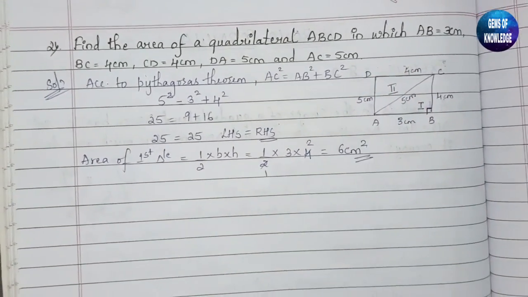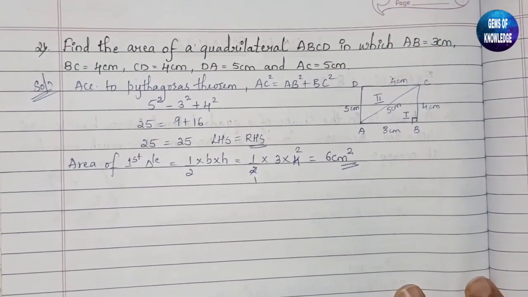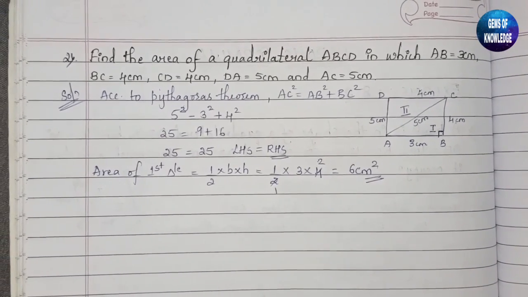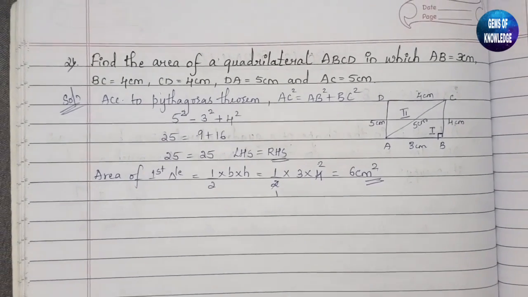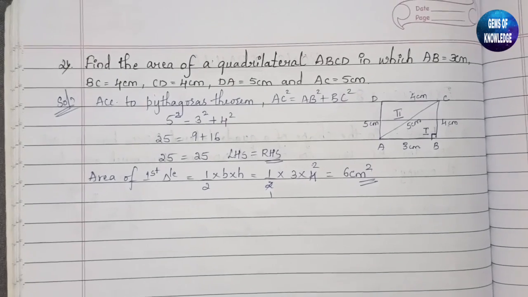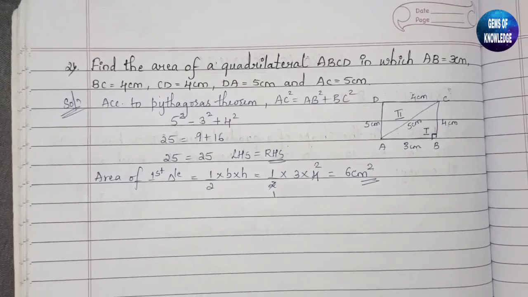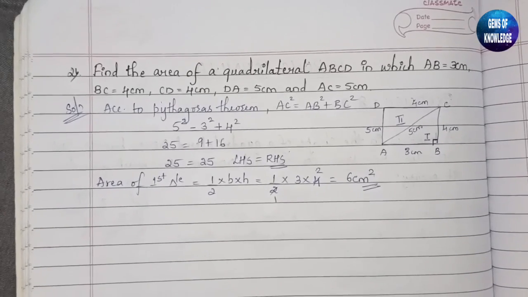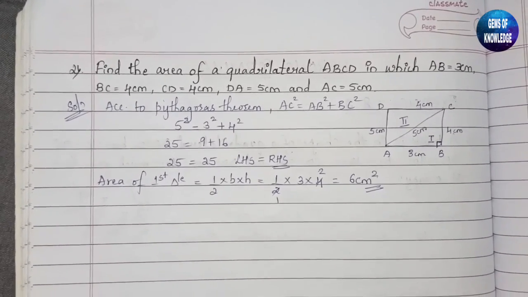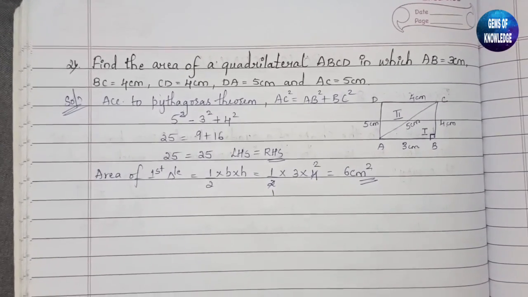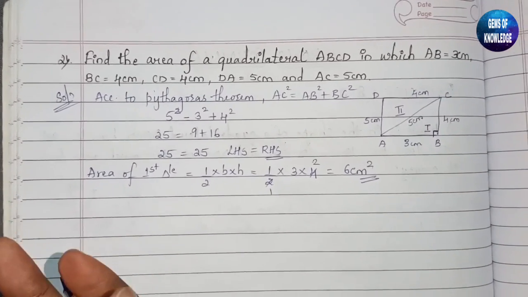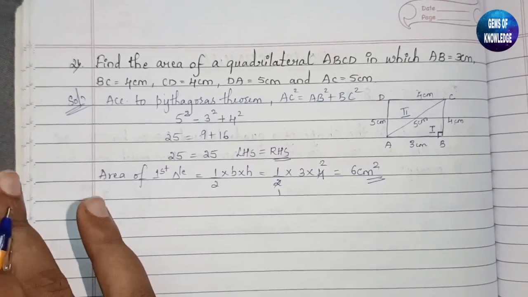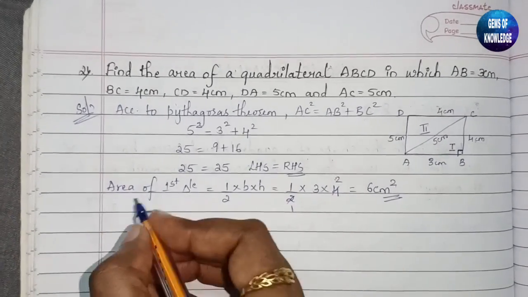Now we'll move on to the second triangle, where we need to use Heron's formula only, because in the first case I have shown you the answer will be approximately equal but not exactly what we want. So if you want exactly what is present in the solutions at the back of your textbook, you need to apply Heron's formula only. Better to apply Heron's formula, because we are learning Heron's formula.